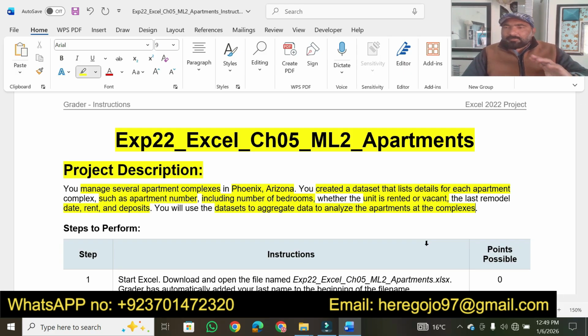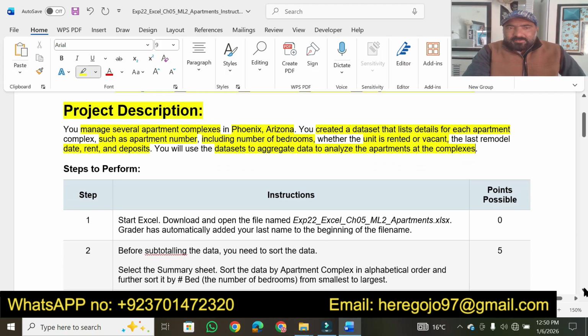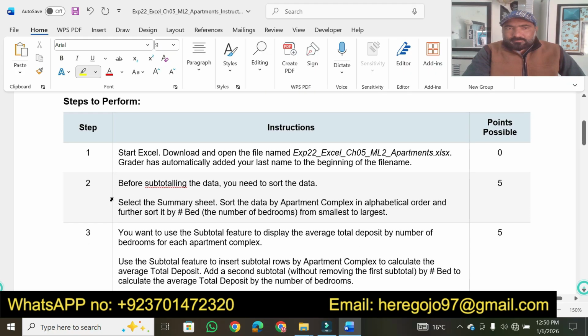Okay, after reading the project description we can get an idea what we have in today's project, how we have to solve that one. Now moving toward the graded part, steps to perform, instructions. Start Excel, download and open the file named this one.